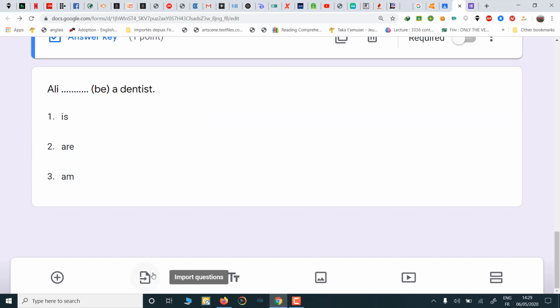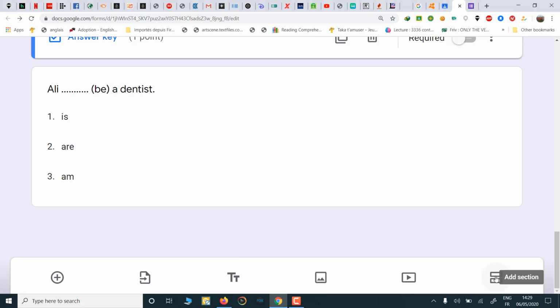So here we have, you can import questions from this button or add a title and description for a particular question. Also, you can add an image or a video or add a section, and this one is very important. You don't need to make a long Google form.